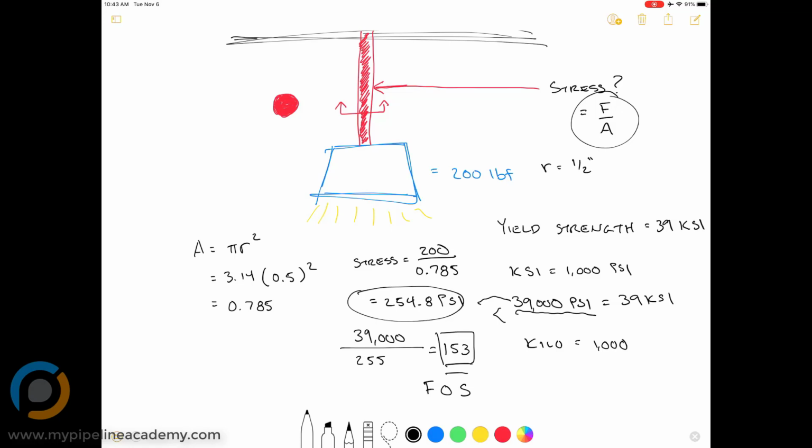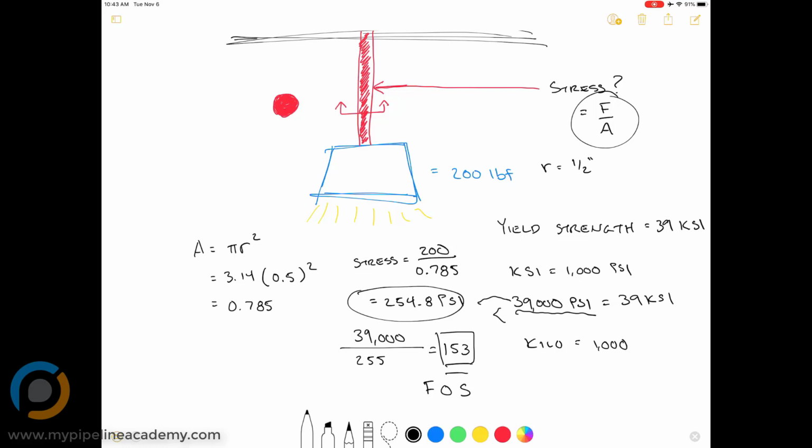Yeah, absolutely. So 153, that is a huge factor of safety. And typically, if you're designing something and you see that you have a 153 factor of safety, you know that you have over-designed something. And usually that means you're designing something that's going to be more expensive than it needs to produce. Exactly. I'm going to give you a rough rule of thumb here: a lot of things that we'll design have between 2 to 4 factor of safety, 2x to 4x. And so we've got 153 here. We've got way more than we need to.